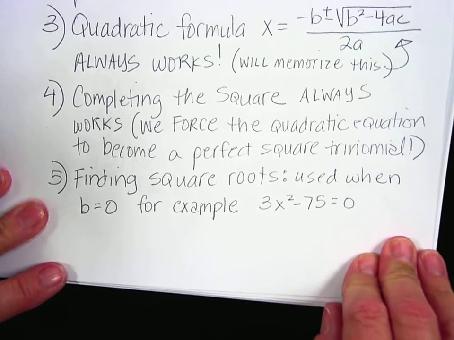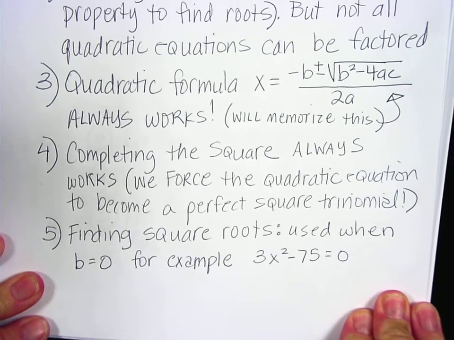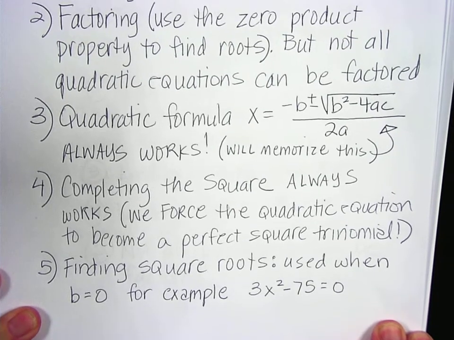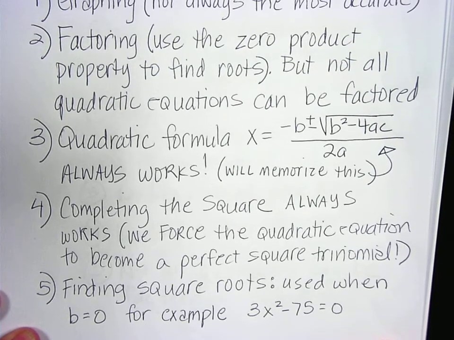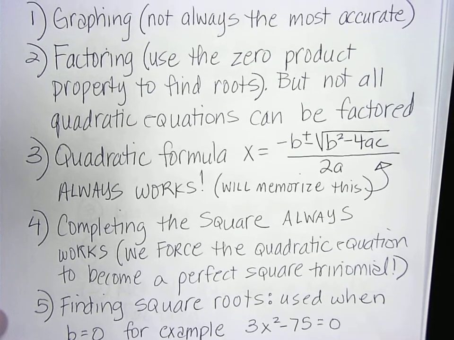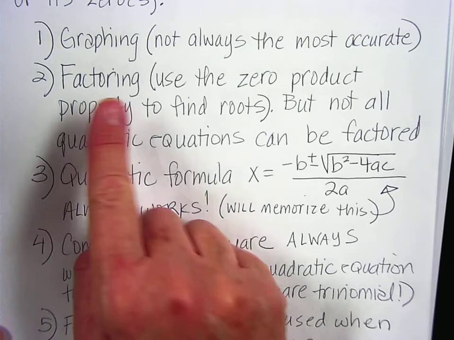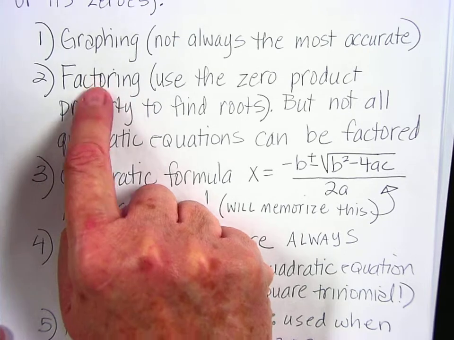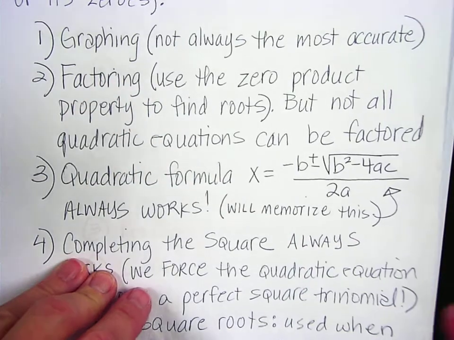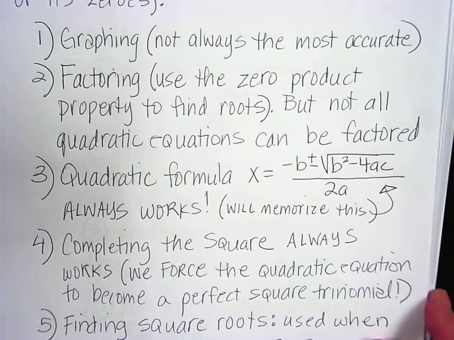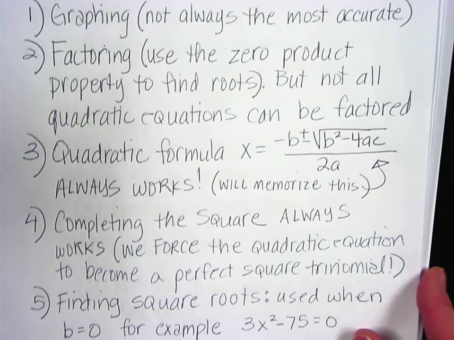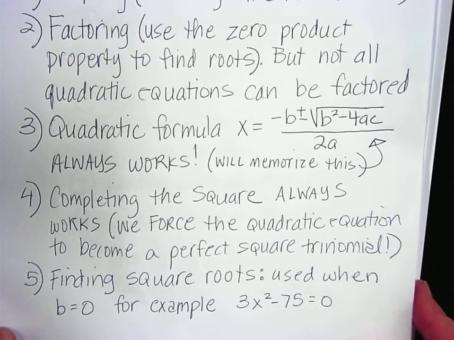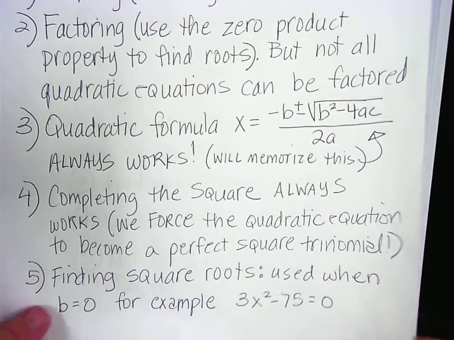I'm not going to expect you to understand all this today. I just want to give you an overview. There are 5 ways you're going to solve a quadratic equation, and today we're going to focus on factoring. We've already done graphing. Today we're going to focus on factoring. And again, your sub can pause to give everybody a chance to make sure their notes are complete and accurate before we move on.